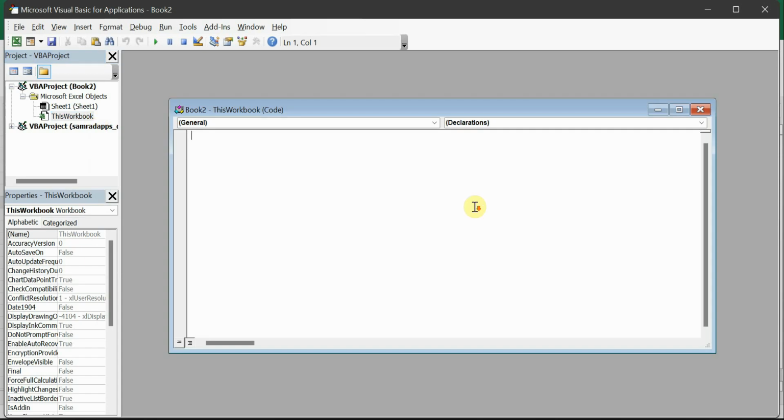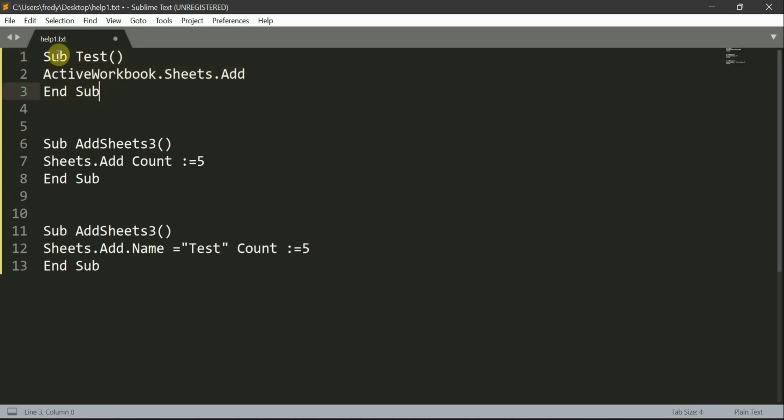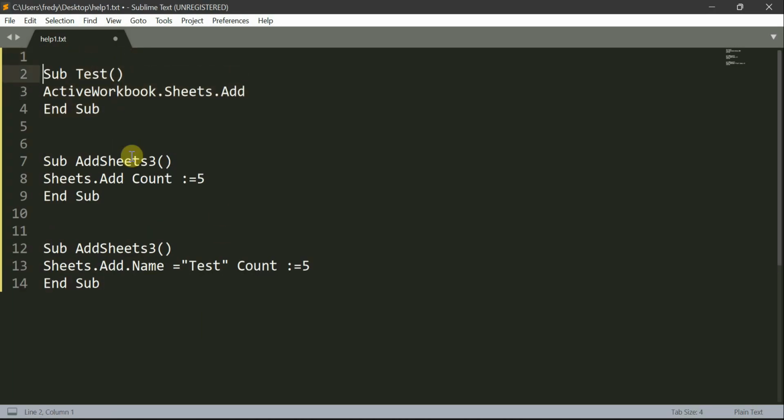Once I'm viewing the code, there is nothing written; there is no macro for this workbook. So we can start by creating some macros. The first macro starts with Sub. Here, this one, Test, is a function name, and this is the action, which shows that for the active workbook we are utilizing the sheets, and we're trying to add sheets.